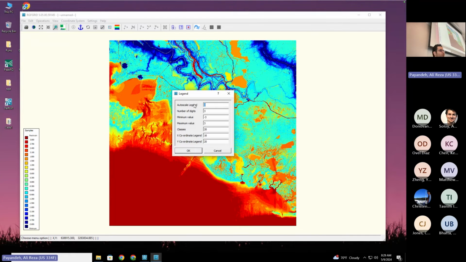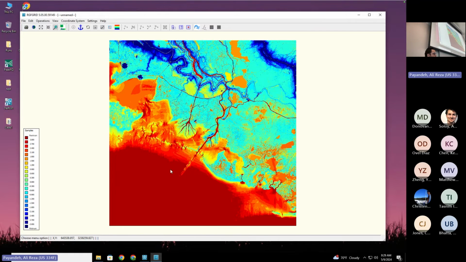Click 0 here, because if it's 1, it means that RGFGRID will change the color bar whenever we zoom in or zoom out. We want the color bar to be fixed. So 0 here, and then -3 to 3 as the depths, and click OK. So now you should see the DEM better.